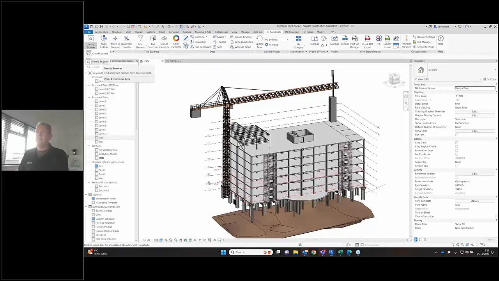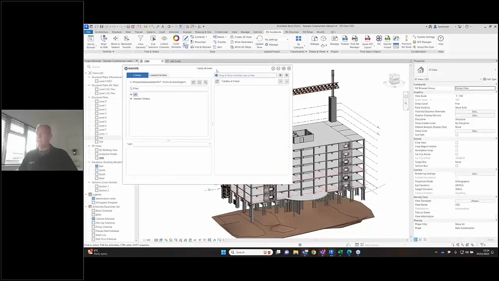We have our family browser, which is for local content that might be sitting on your server or on your local machine. And we also have here the cloud content, which is our own Symetri content that we store on our servers. We've actually just opened that up to customers as well. So you can actually put your own content onto the cloud and then share that around the design team. Anyway, let's go ahead and look at our family browser.